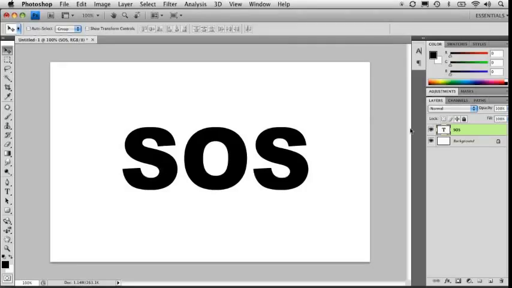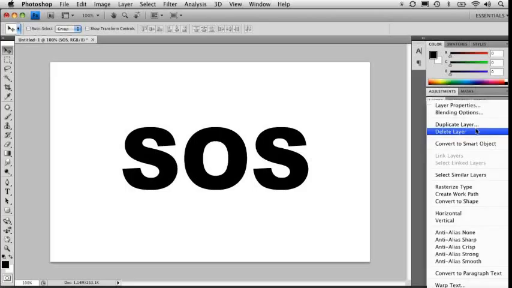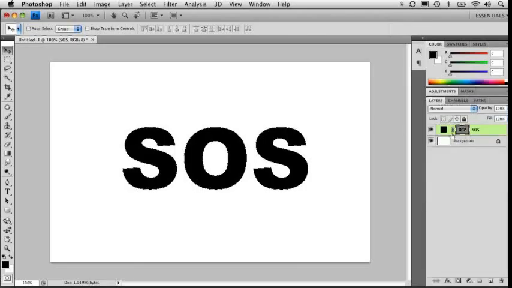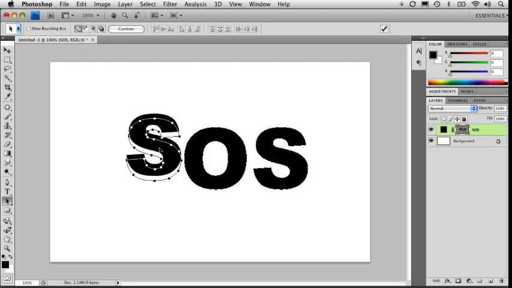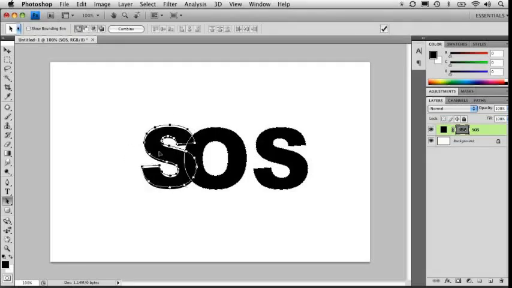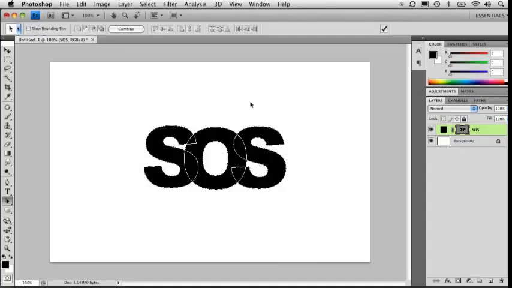Just like that. Now, I'm going to go into the layers panel. I'm going to hold down my control key or right click on your mouse and click right on that layer, and you'll bring up this menu. We're going to go down here to this option right here, which is convert to shape. And you'll notice what happened is it now turned that text into a vector shape layer. So if we were to go over in here and grab our vector shape tools, we can move these objects around. So I'm just going to overlap these shapes just a little bit like that.